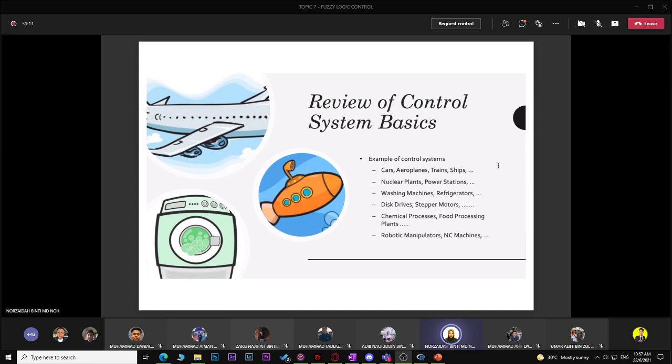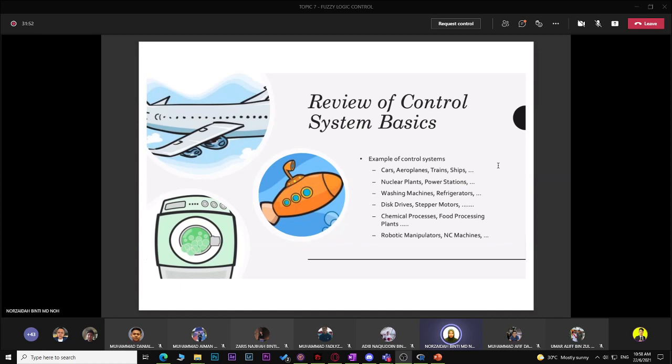Okay. You all biasa travel dengan aeroplanes? Train? Biasa. You know aeroplanes have their punya autopilot kan? Dia bukannya pilot manusia tu yang terduduk drive all the time kan? Sebab biasanya aeroplanes dia punya travel is too long. Dia punya duration dia lama. Ambil masa berjam-jam sampai 24 hours pun ada. So as a human being, we have the problem of being tired. Kan? So we need the system of the aeroplane itself that can help the human being.